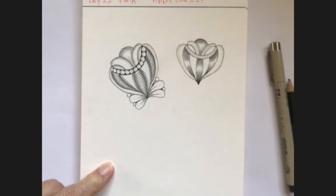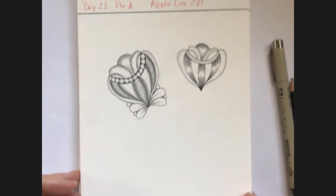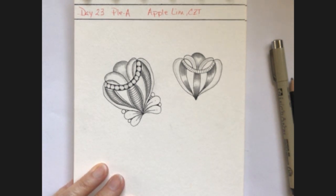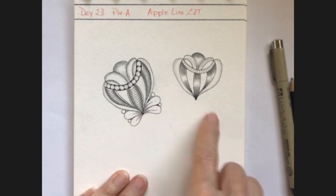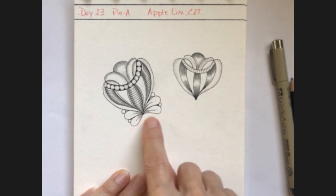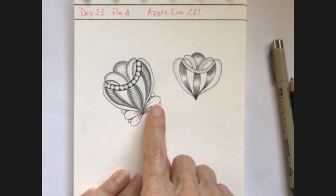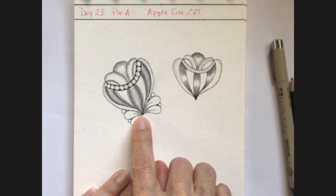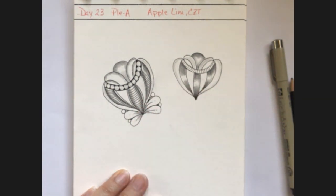I believe that's how that's pronounced, and it's by Apple Lim, and she is a CZT. And this is a pretty pattern. It's based on a heart shape, and it's easy to do. And these are two of the basic ways that Apple does it. And she tends to put flux at the bottom of each of her patterns. So I went ahead and put it on this one. And then, of course, the shading that you do makes a lot of difference.